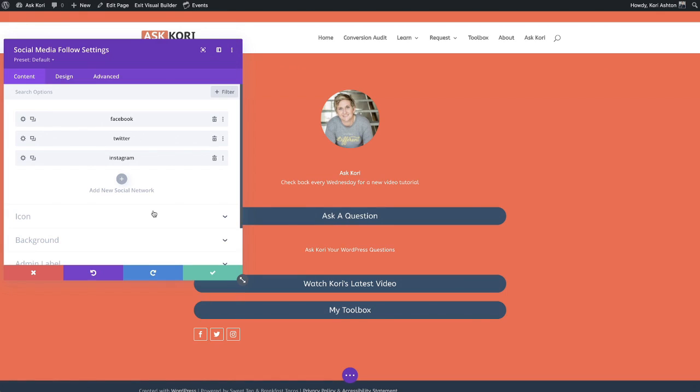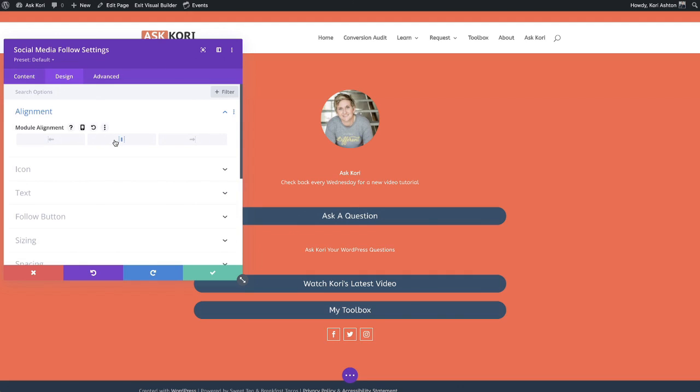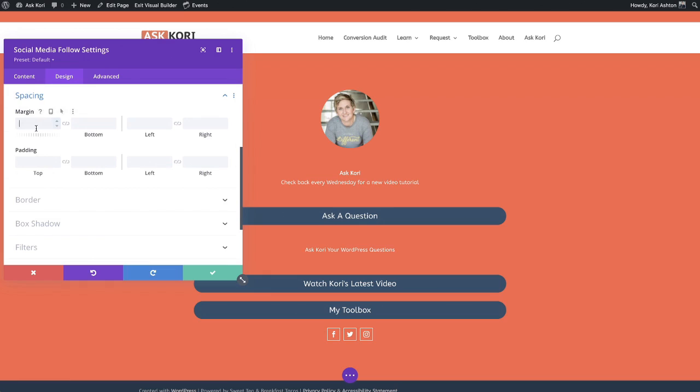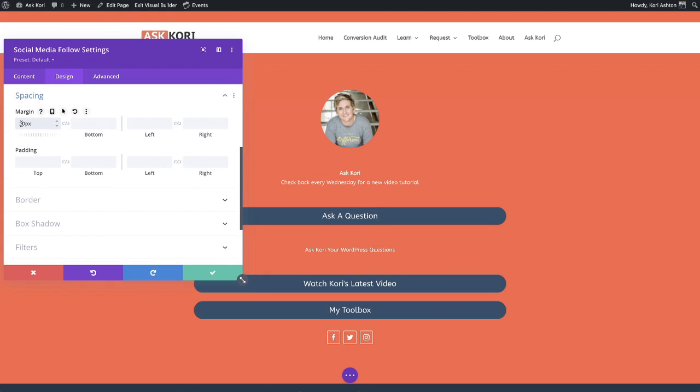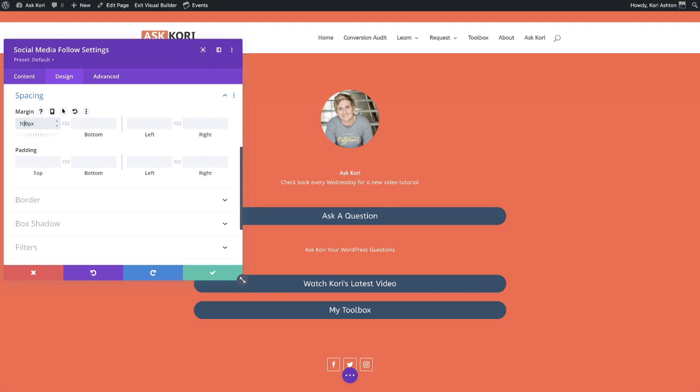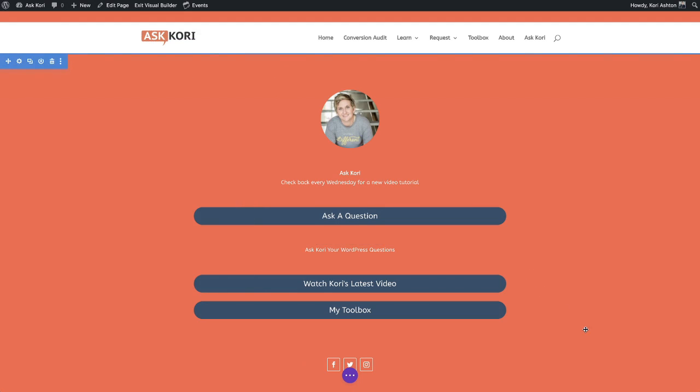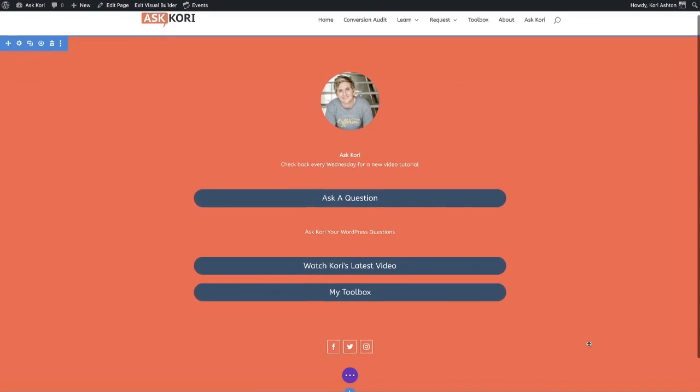So now there are those ghost buttons, but again, we need them in the center, right? I like maybe a little bit of distance from the top, a little bit of space in there. 30 pixels, move those down a bit. That's not enough. Let's give it 100 just to move it away from those buttons. All right, so there's our very fast version of a Linktree.